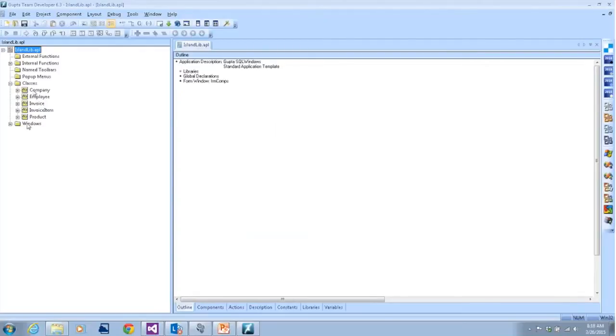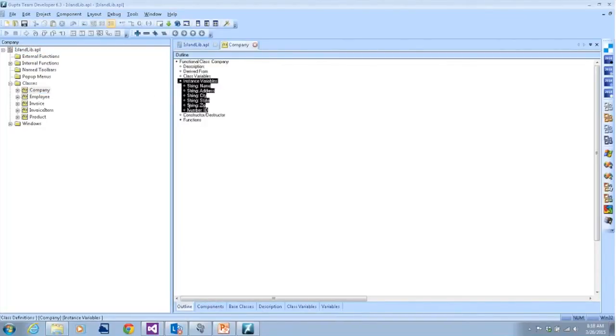Each functional class has instance variables that map to columns in that database. And then I've created some helper functions, and just for the sake of demonstration, some of those functions are going to be global functions, and other functions will actually be just functions down in the classes themselves. I did that just to show both working. These helper functions will do things like fetch all of the companies in the database and return me an array of company objects. And the same is true for all of these other functional classes.